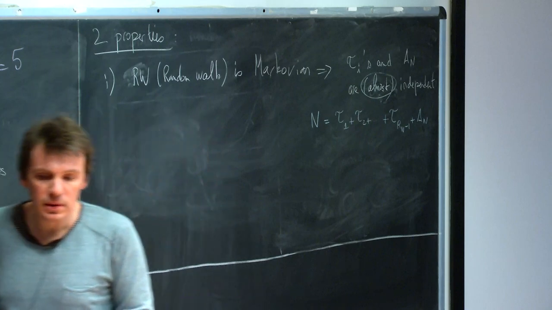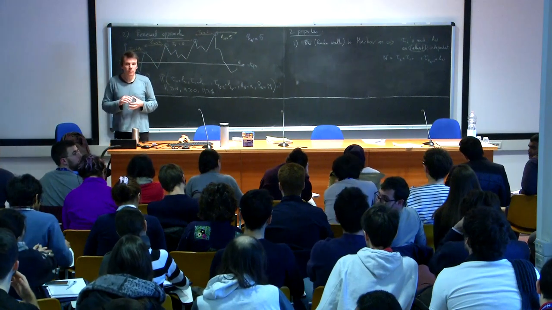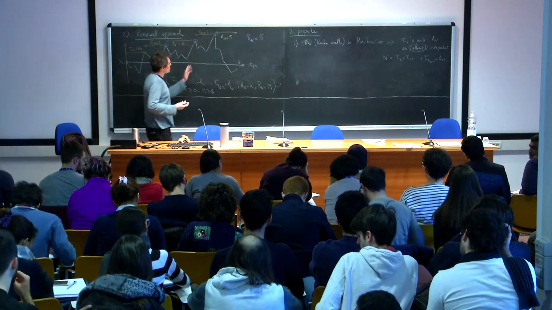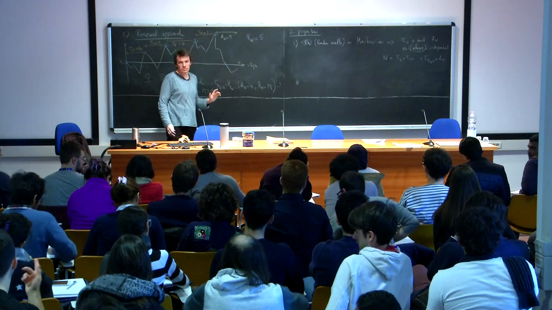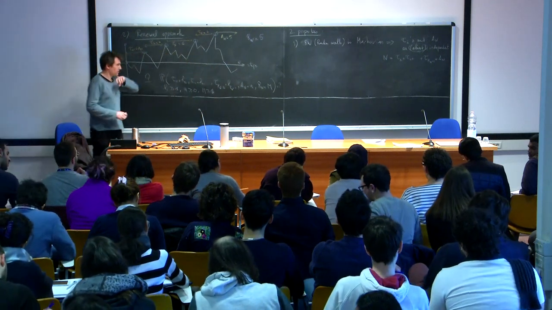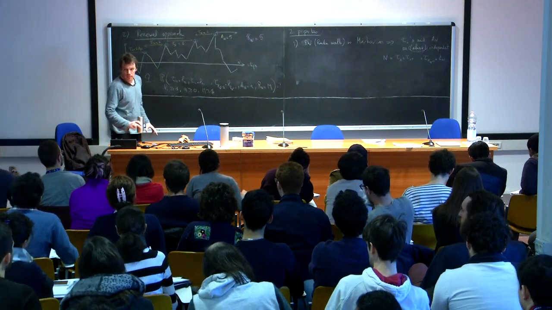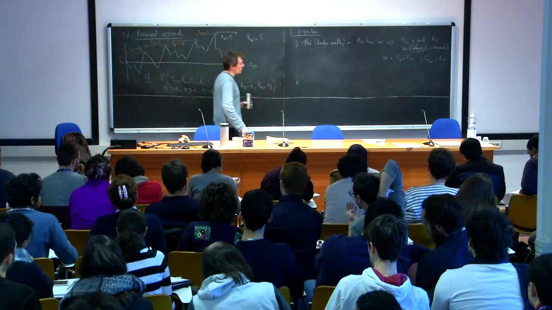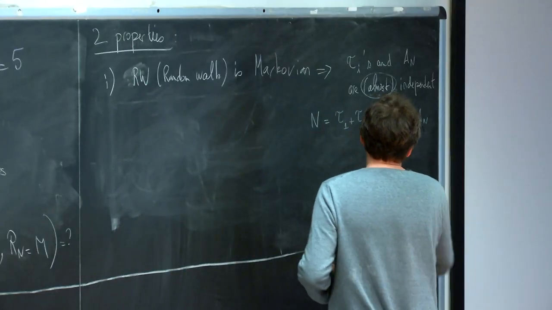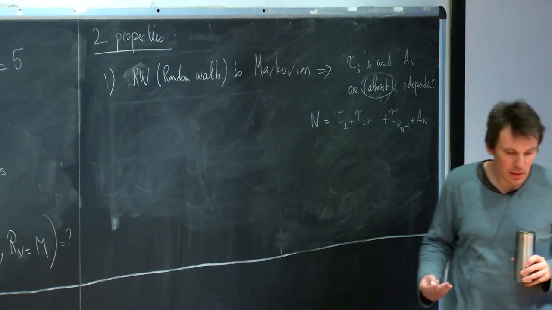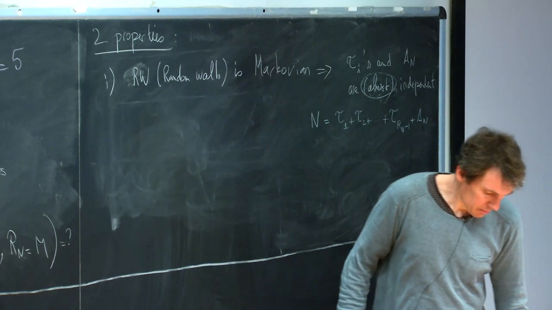Think about it as you wish, but it's important at least to see that as a whole there are some correlations between them, and the correlation is that an must fill the gap up to n. I said almost again because of this global constraint, and we will see that it plays a role. Of course, when n is very large, this constraint is not very strong, but still it's there. So that's the first thing.